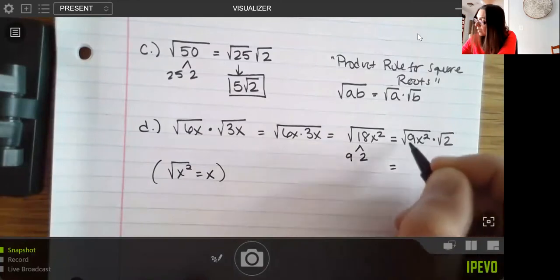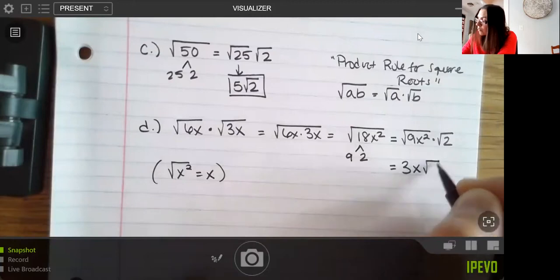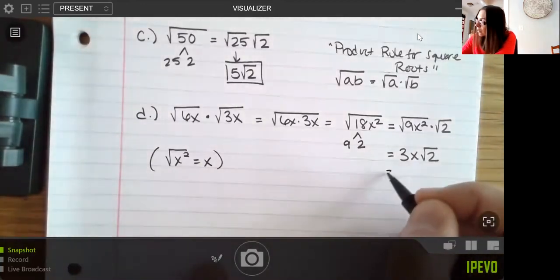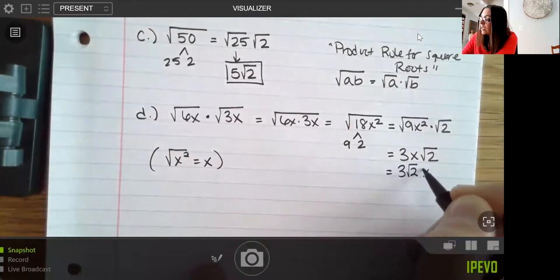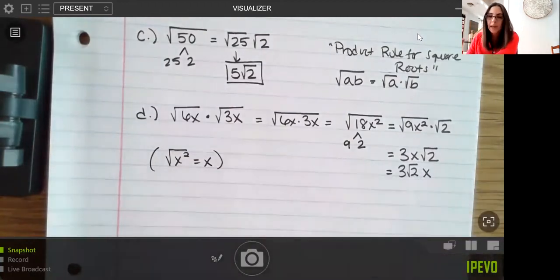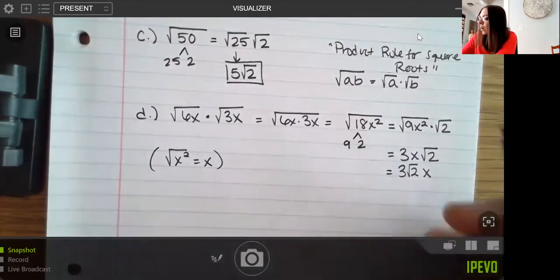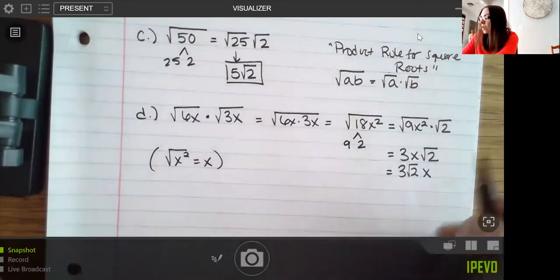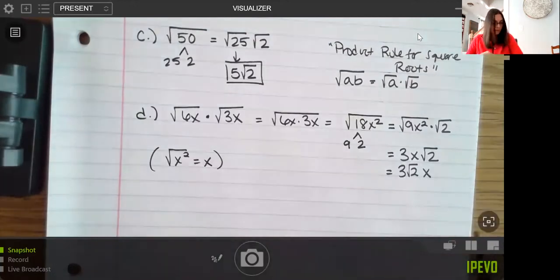So here I have the square root of 9 is 3, the square root of x squared is x, and we just have that root 2 hanging on. You can write it this way, or you can also write it 3 root 2 times x. Just make sure your x is not under the root when you write it. Sometimes when we're writing or typing, we forget to make that distinction. In this case, that x is outside the root. More often than not, you'll see roots written at the end of the answer just because it's easier, but this is also correct if you happen to write it that way.